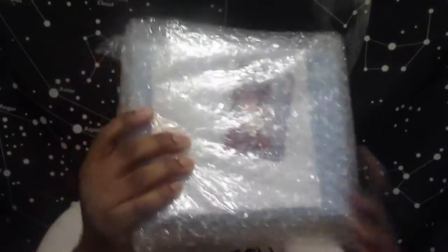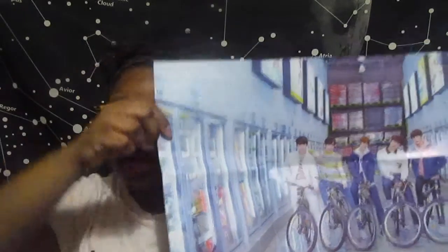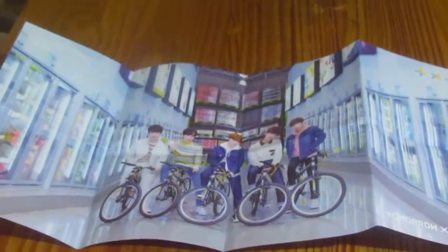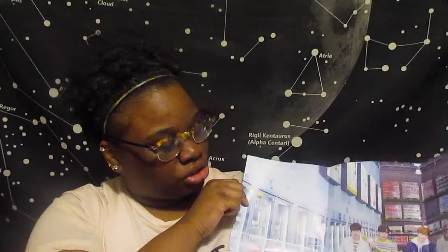It's all nice and bubble wrapped. There we go — I'm going to take this out of the bubble wrap. Oh, I got some free stuff in here too! We got some little cards. I'm going to show you that in a minute. And we always have our poster — this is so cute, it's them on bikes, guys. I'm definitely going to show you this in a better angle.